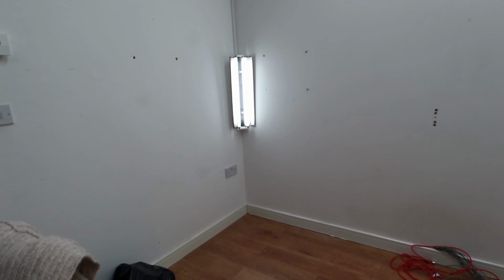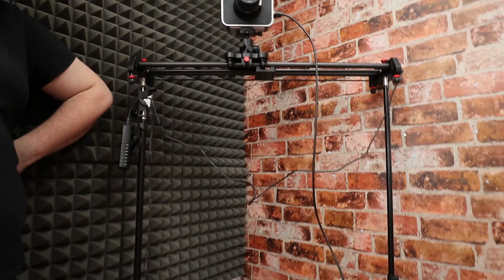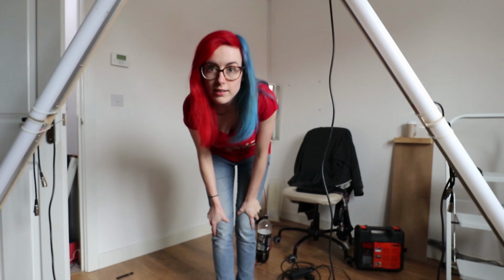So after tearing everything down on day one, we set up the camera on the slider in the desired corner of the room, set up a monitor so we could see what the lens sees, and marked off exactly where the cameras would live. Whatever space you're working with, working lengthways in terms of your camera setup is always going to benefit you the most. This gives me just a little bit more room to work with, especially with the camera that I use that has a very small sensor.